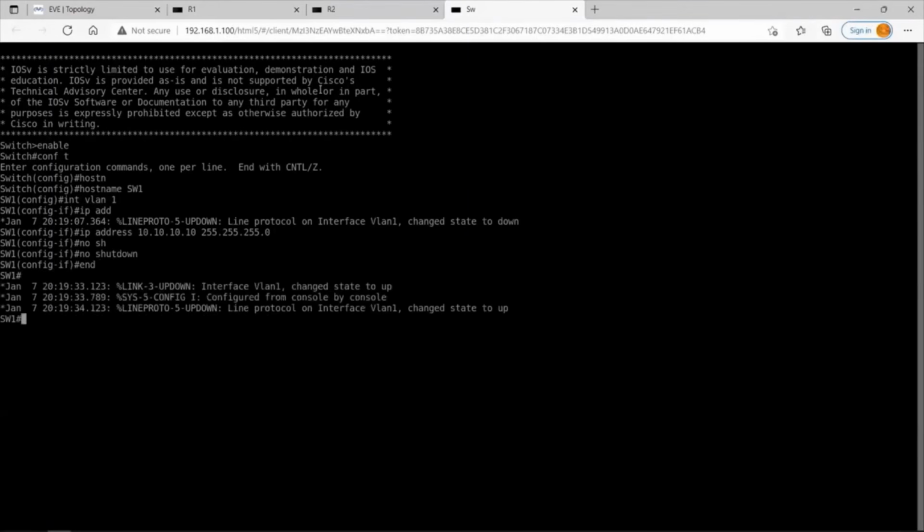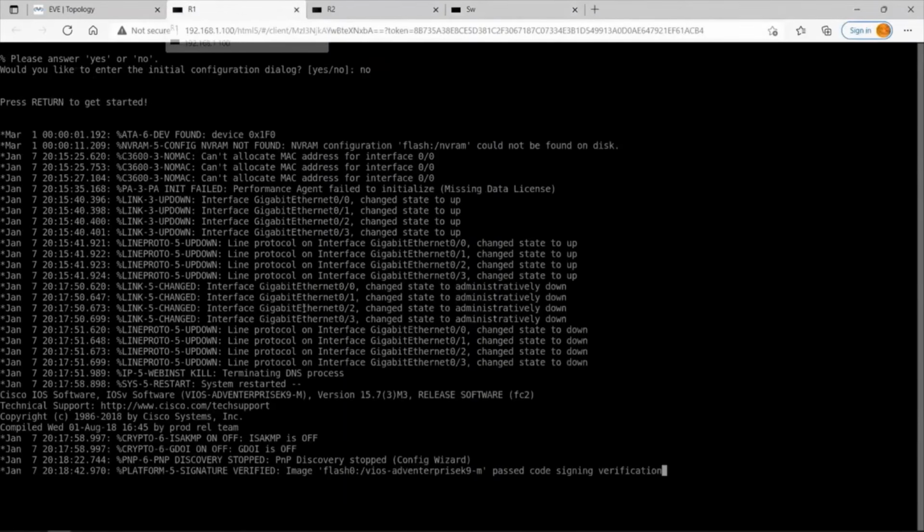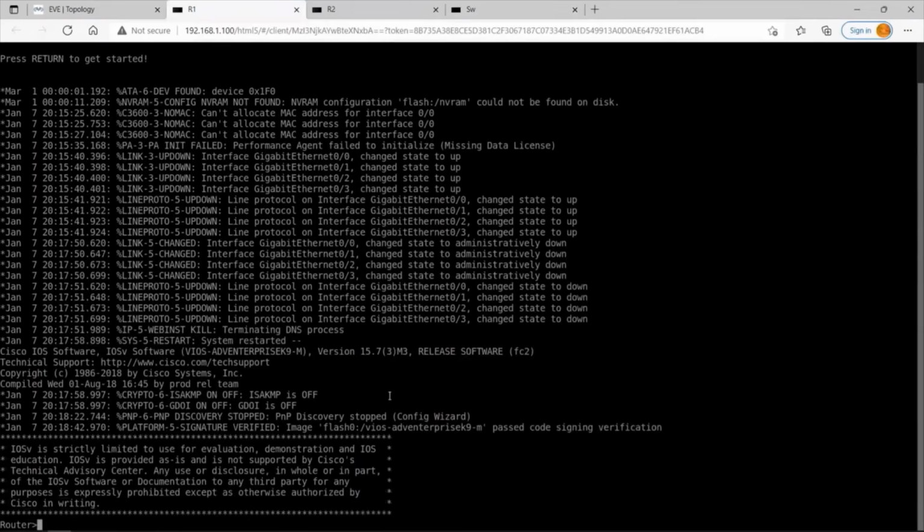Now we'll check the interface status. So show IP interface brief. VLAN 1 is up now. Okay. Now let us configure router R1. It is already loaded. Hit enter.